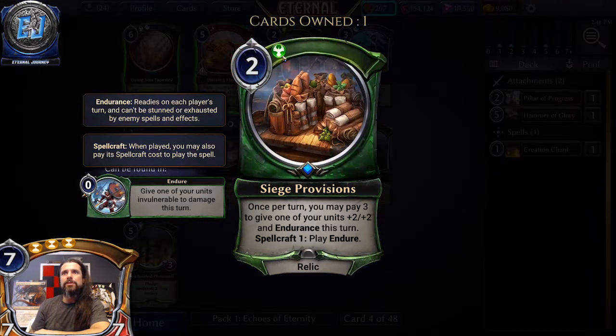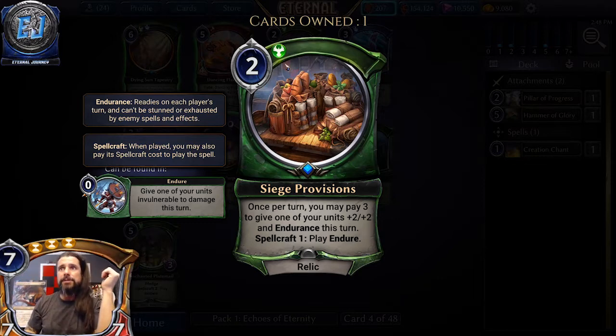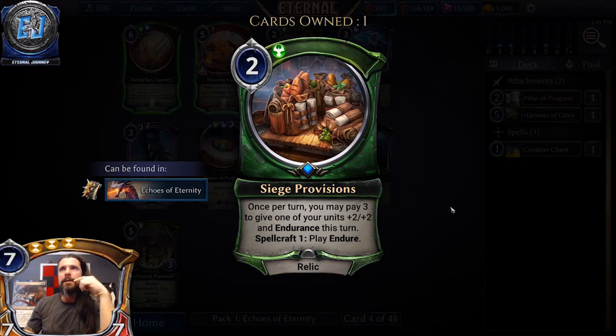Another thing here is we have Siege Provisions. Siege Provisions is a 2-cost Justice Relic, and it reads, once per turn, you may pay 3 to give one of your units +2/+2 and endurance this turn. You can spellcraft 1 to play Endure. This card is good. It's done some work. The +2/+2 and the endurance means the giant unit can still be on defense. Is quite powerful. I like this card.